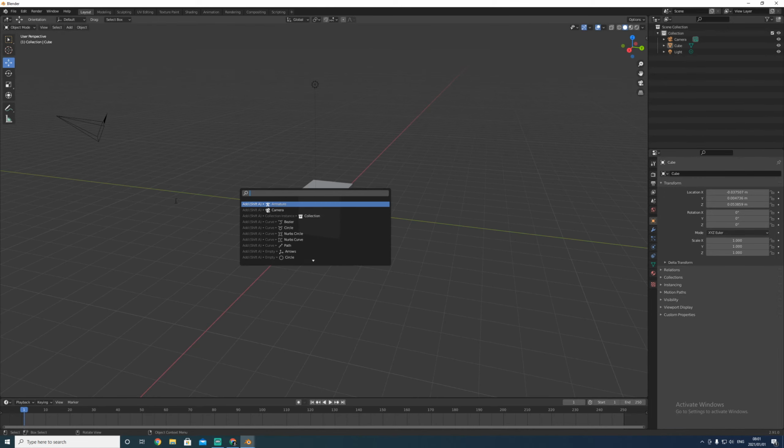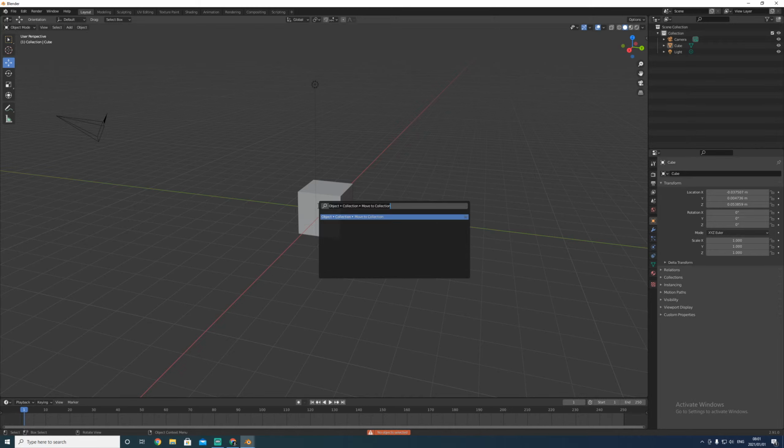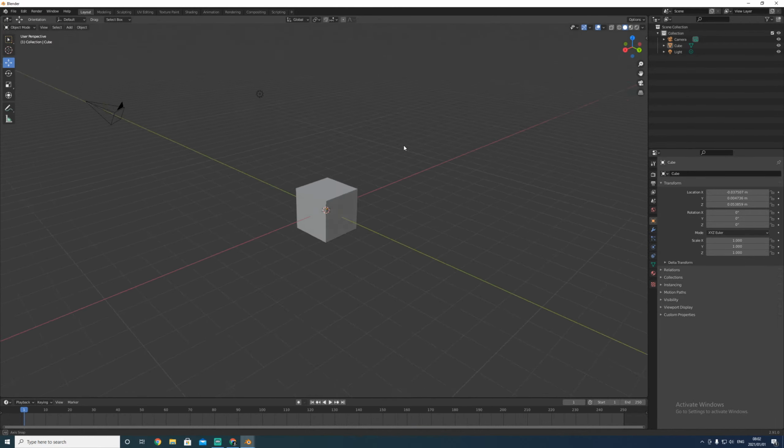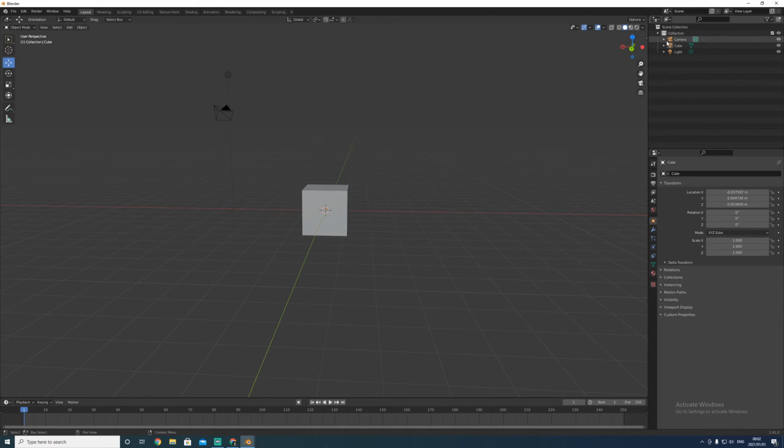Space bar to search. Shift A to add something. This is an outline organization.